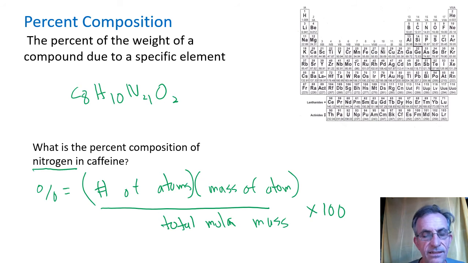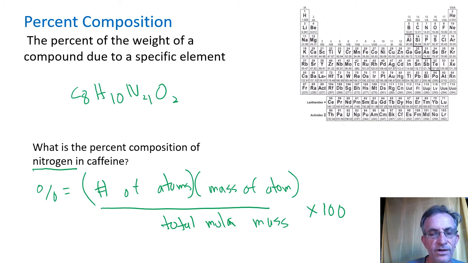Again, I think it's really good for you to be thinking through this as I do it. You can't just watch a dude do chemistry. You've got to be thinking about it. So let's see what's going to go in every place for this formula. We're going to do some pop-up questions here. What is the percent composition of nitrogen in caffeine?